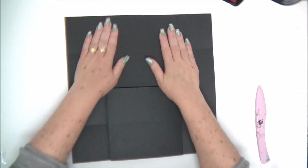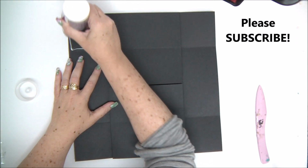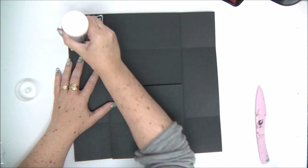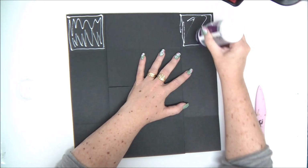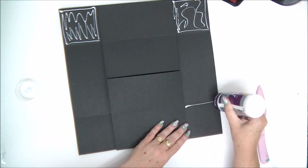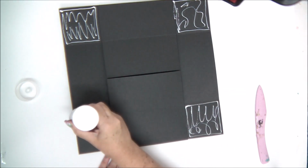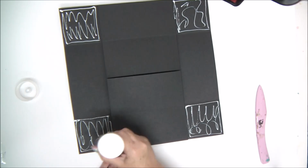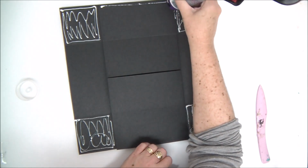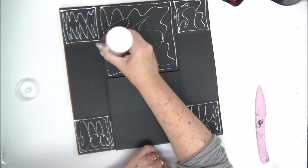Okay. So now we're going to apply glue. Again, we're going to start with the 4 corner squares. And I remind you again not to apply any glue to the score lines. And like always, I recommend using liquid glue. Especially here when you need to align everything, make sure that it's in the right place. And we're also going to apply glue to the 2 large squares in the center.